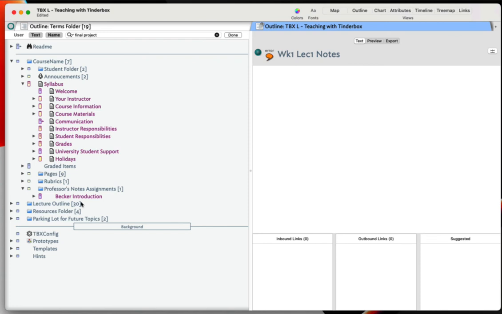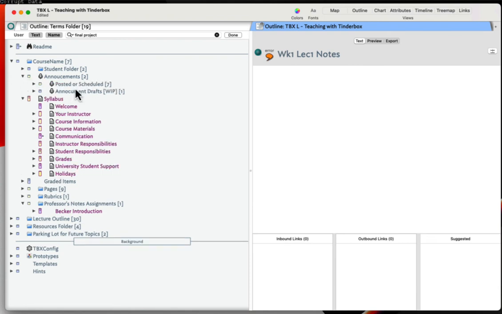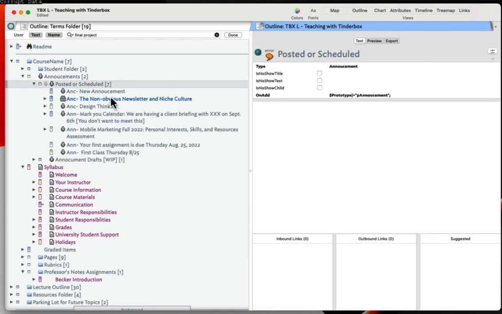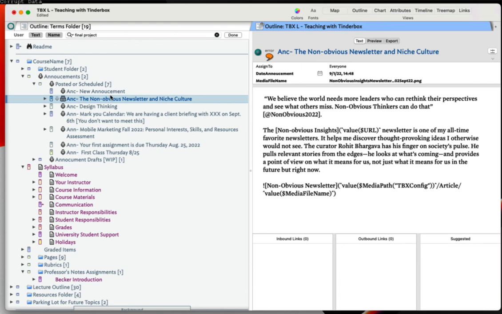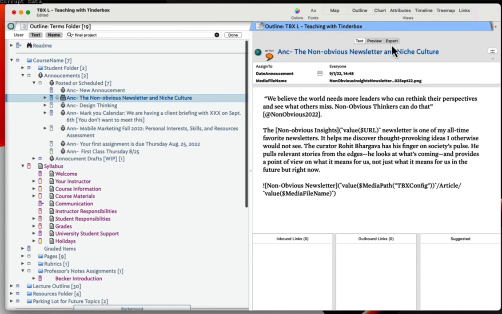And again, the really important thing for me is this idea of making sure that the school gets what they need in their LMS, but I don't lose the asset that is my class. And so, again, what I'll literally do is I'll just grab the export, I'll just grab this HTML, go over to the LMS, hit the HTML button on the LMS content page, paste that right in, and it works perfectly.